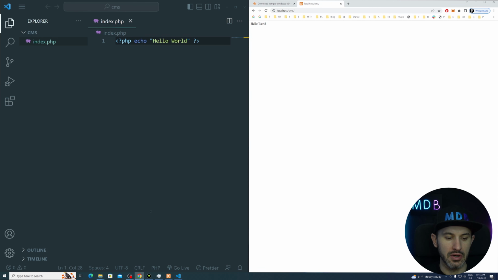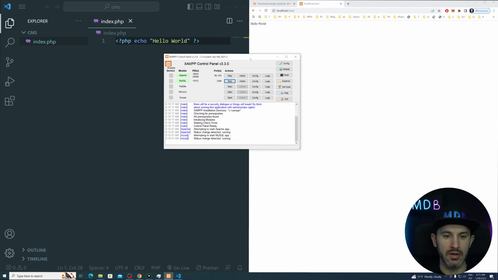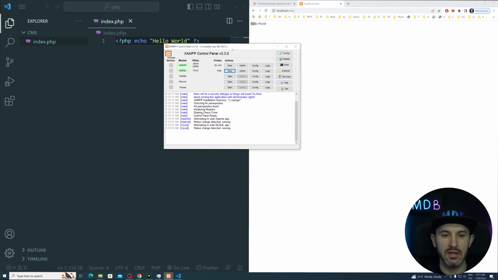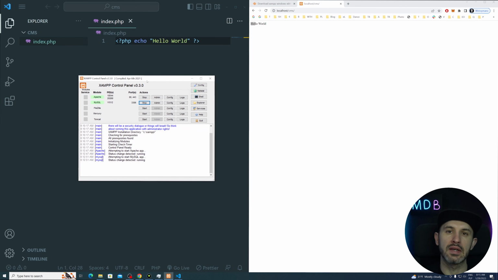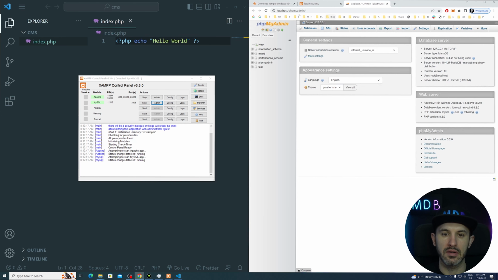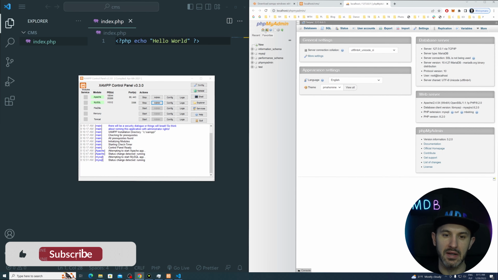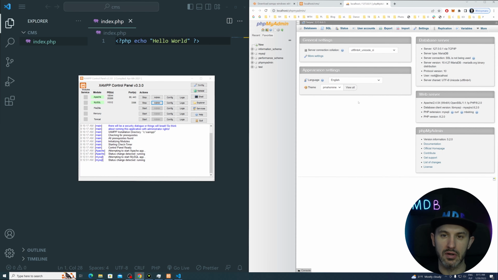Now let's jump into our database. Basically, we can connect to the database in many different ways, and I've got a tutorial on MySQL, so if you want to check this out, check the description down below for the link to this tutorial. However, I'm going to quickly show you how we can administer our MySQL from the web browser. If we click here, admin, it's going to get us to this localhost phpMyAdmin, which is a nice GUI for our database management. Here we have different databases, users, and this is what we're going to work on in a second.